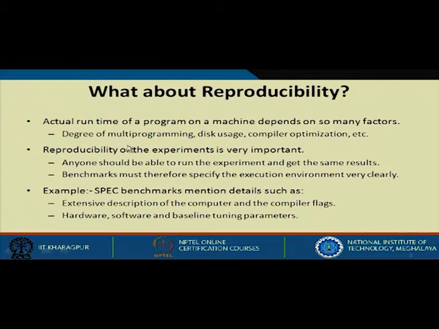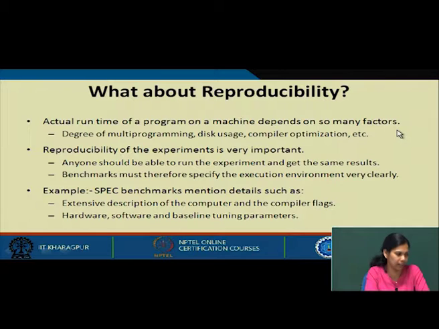Not only the program, but also what other things are going on at that particular time, the swap space, how much swap space is possible, and so forth. So, the actual runtime of a program on a machine depends on so many factors. One is the degree of multiprogramming, whether you are using multiprogramming or not, how much disk usage is being done, and compiler optimization.